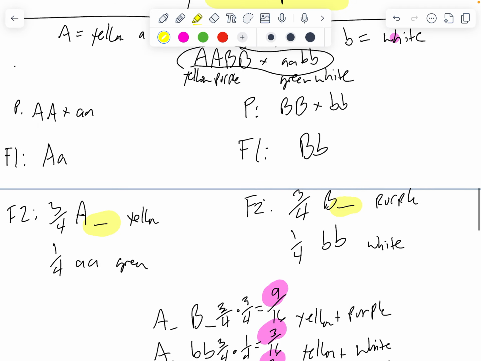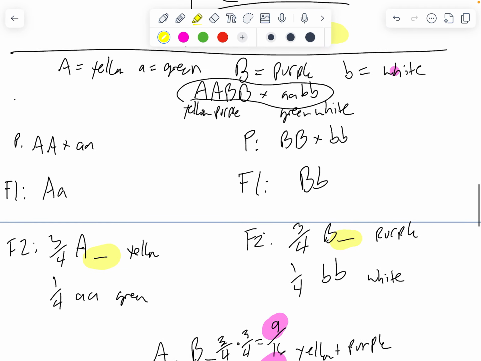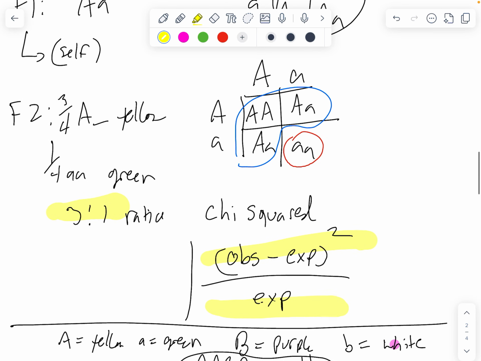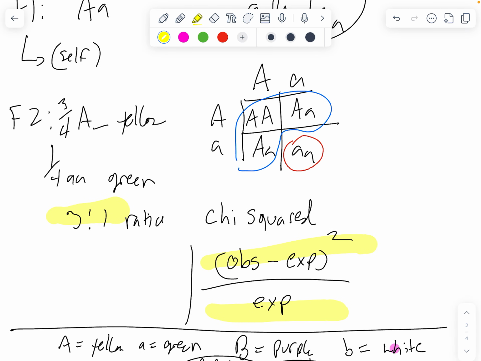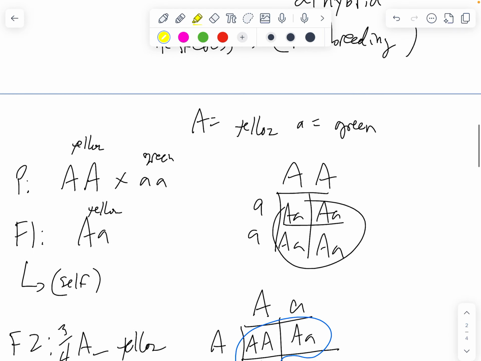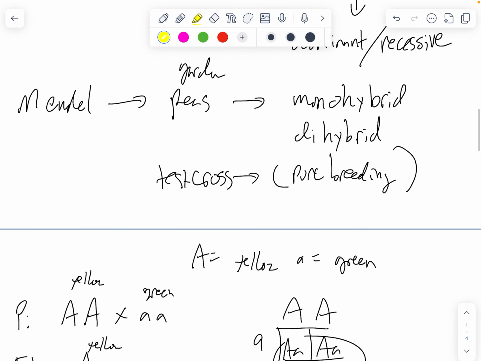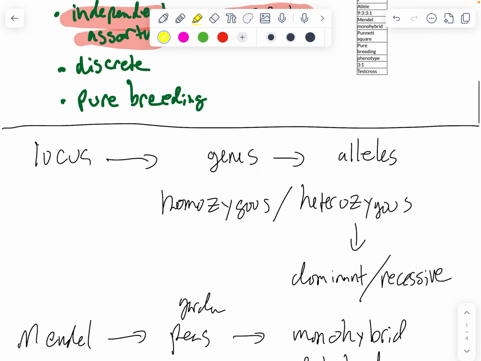So these two tests set the stage for understanding how alleles and genes, the information that they code, pass from one generation to the next. And it's a baseline for things that become more complex. Because a lot of times we're going to do these tests and our chi-squared is going to be significant, which means that something else is going on, which is fine, right? That's the basis of more complex studies of heredity.